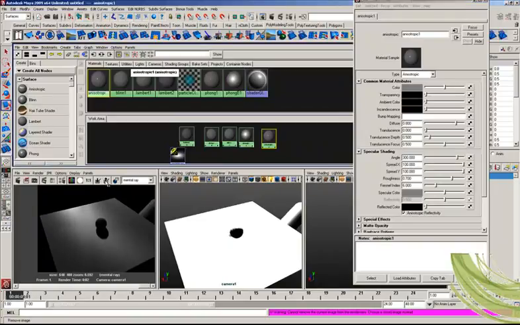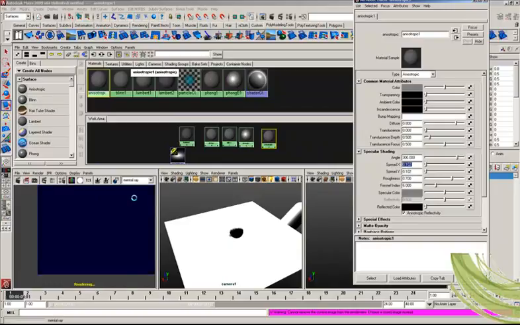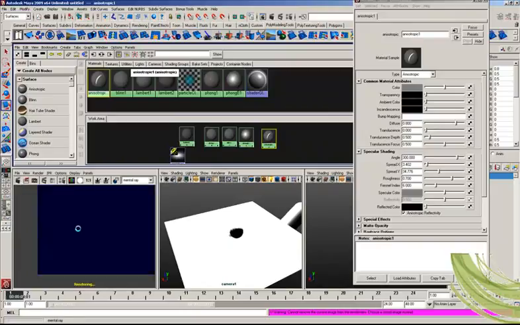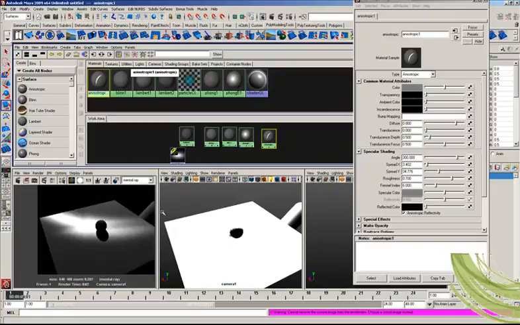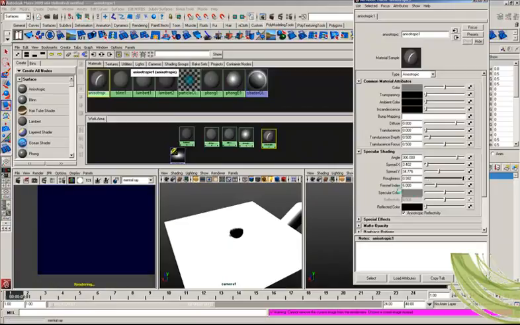Let me just delete all these images here. Let's go ahead and do. Okay, and so again, if you take those values down, then it might be a little too much, but let's see what happens. There we go. So you can see the curvature that it's giving us. And the roughness is how rough this highlight would be. So it can be really rough or more subtle.